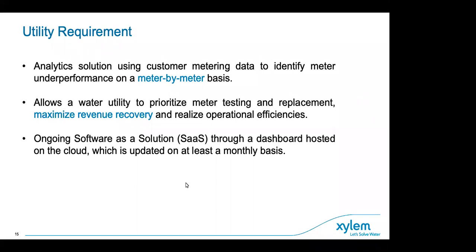If we can do this, we can allow a utility to prioritize which meters need to be changed, which meters are generating the most amount of underbilling as a volume and, more importantly, value, so those meters can be targeted. So that gives an increase in revenue and an increase in accuracy in the network performance calculations.